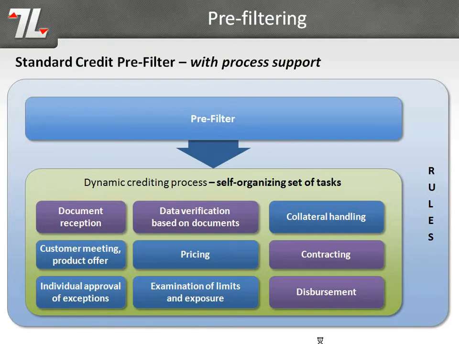My colleagues' presentations will demonstrate the individual tasks to be performed during credit pre-filtering. Here you can see a schematic overview about these tasks. SHR can organize these tasks into one process, during which the actual tasks will be automatically assigned to the customer relationship manager or decision makers having the appropriate permissions and responsibilities. However, the majority of pre-filtering tasks can be performed by one single customer relationship manager in one run.